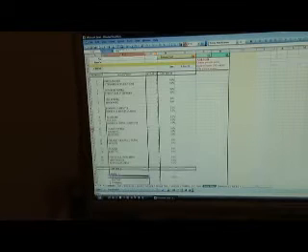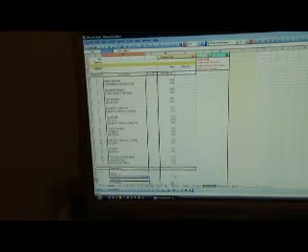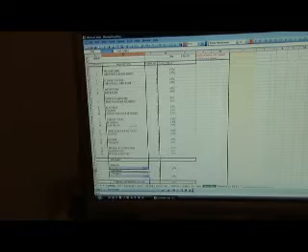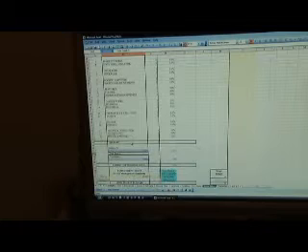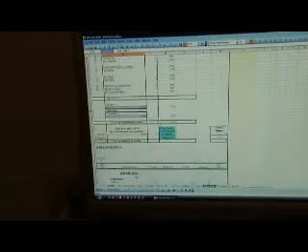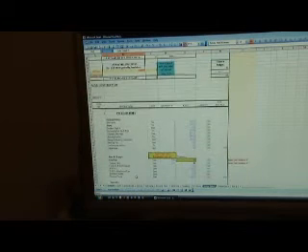However, the cells in blue are not locked, so I can type in, say, 20% in that cell. So as you can see, this is the main trade summary page with the GST. And below that we have each trade listed in detail with the rates.